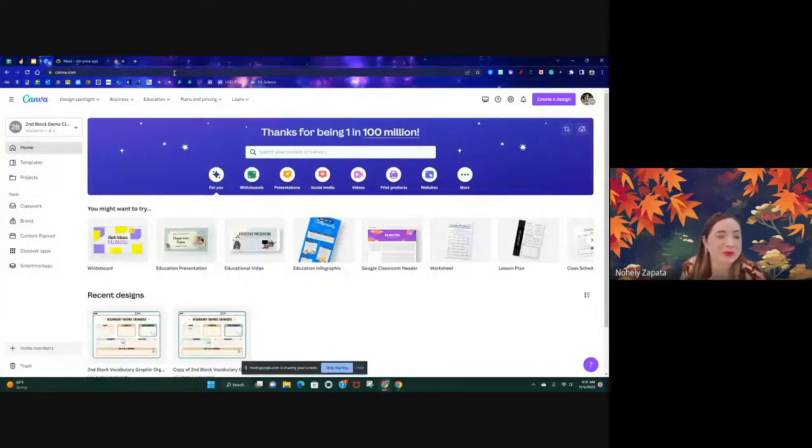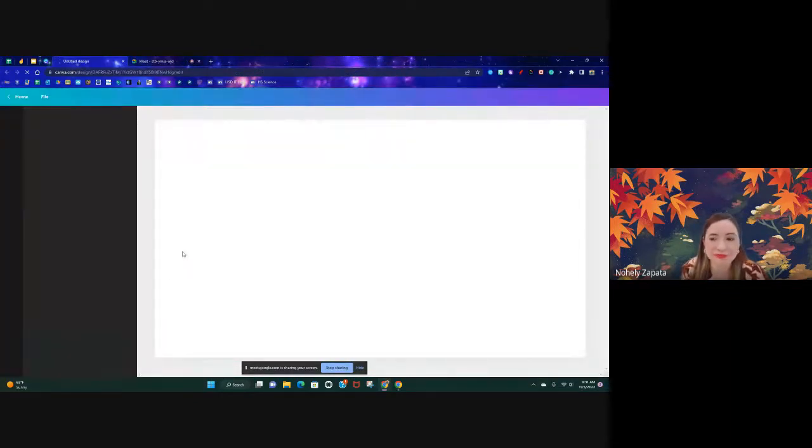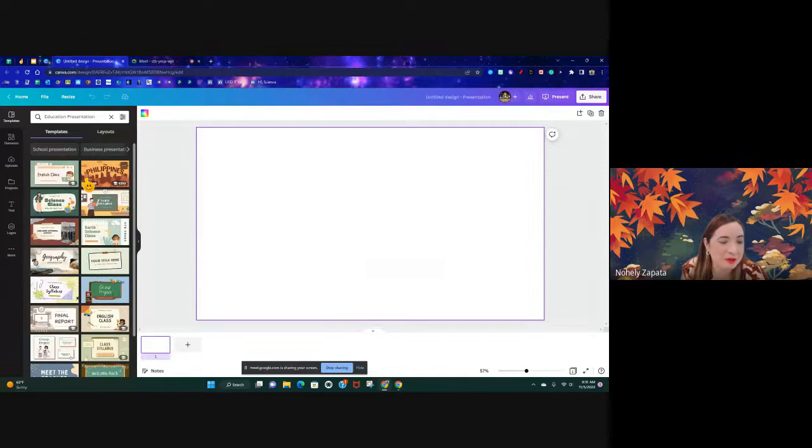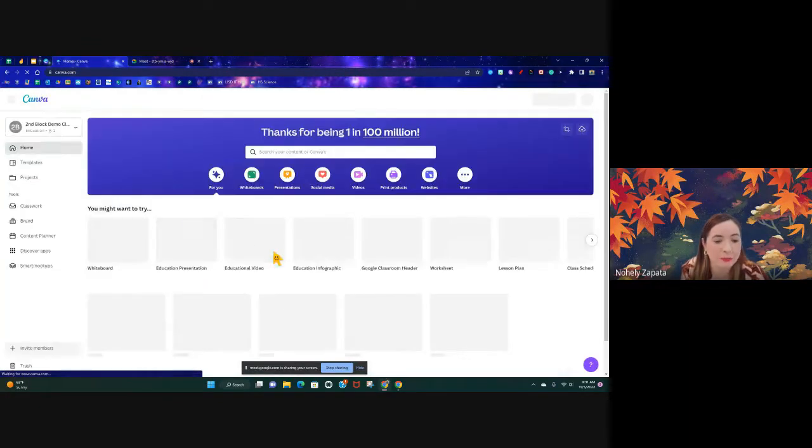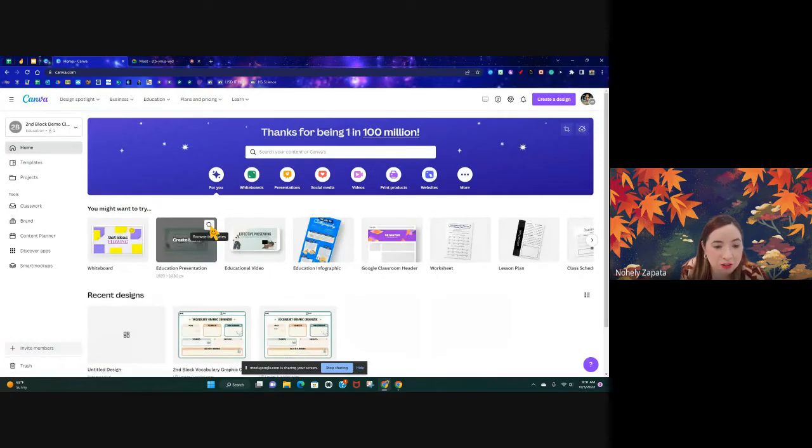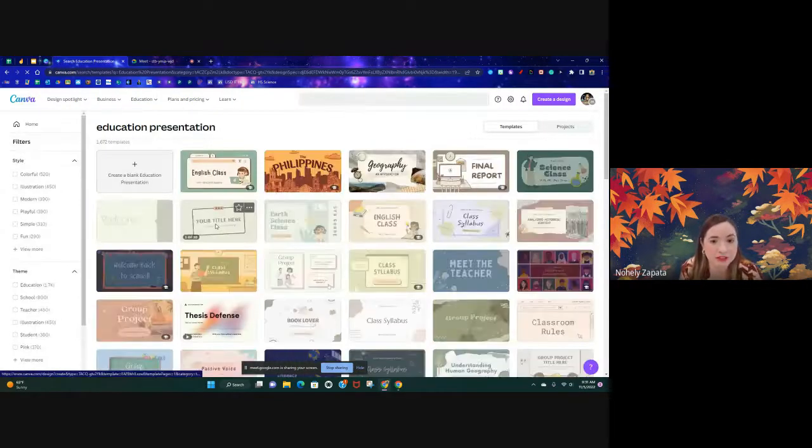Okay, so once you are here on your Canva homepage, like I showed you, you can go ahead and search for education presentation templates. Here I clicked on one, but let me go back. If you click on this little magnifying glass, you can browse for the templates.